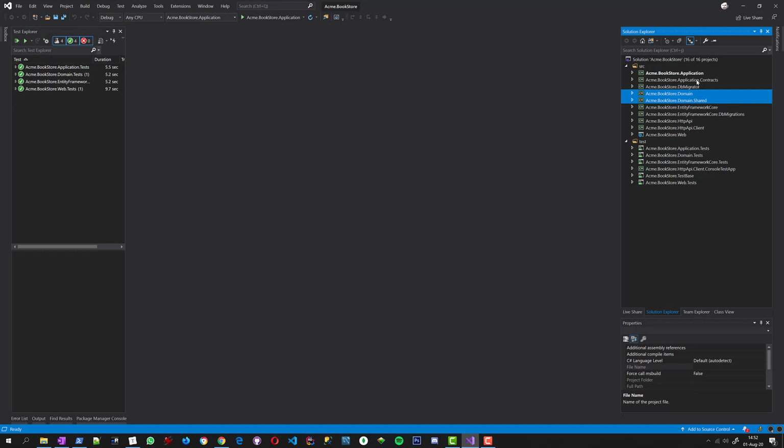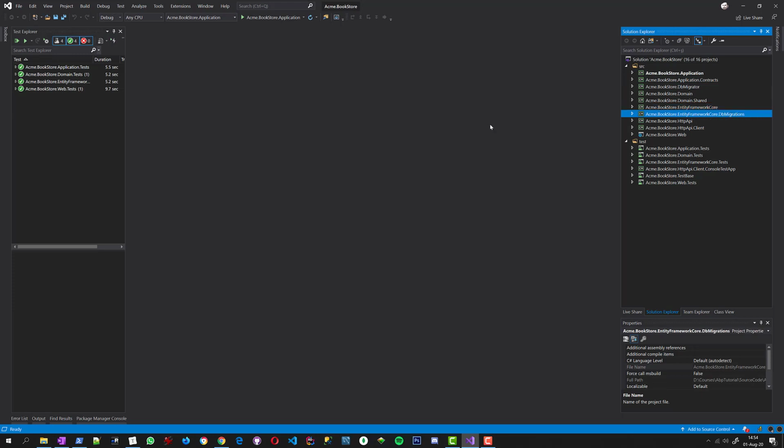Application layer is also separated into two projects. Application.contracts project contains the interface of the application services as well as data transfer objects defined for these application service interfaces. Application project has the implementation of the services defined in the contracts project. Entity Framework Core project contains our DB context and database mappings for the entities.